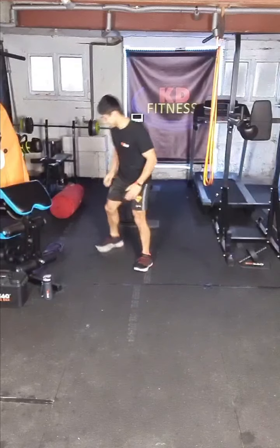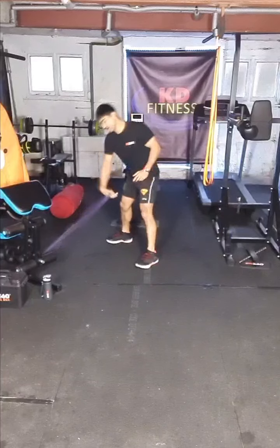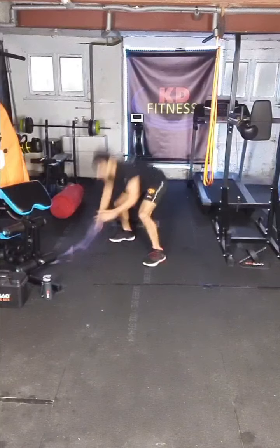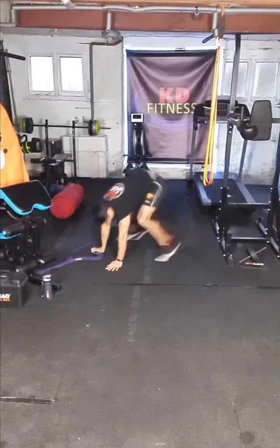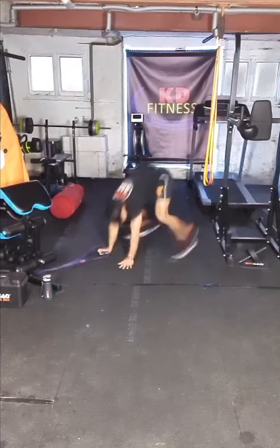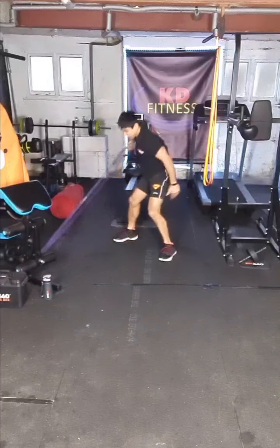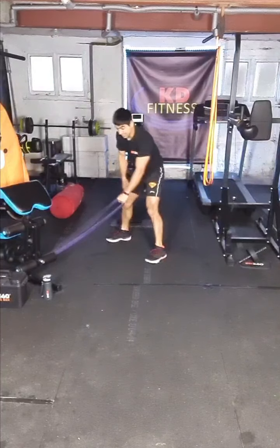Five plank to rows. So, set up with a purple band there. Down, back, and row. One, two, three, four, five. Done one side, gonna go onto the other hand.